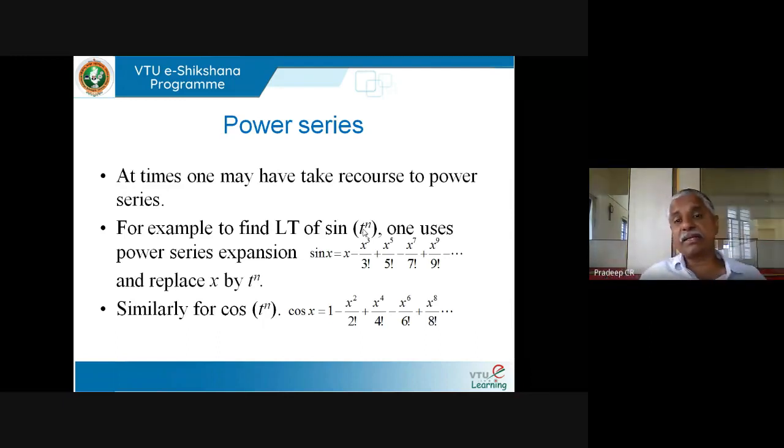e power i theta is cos theta plus i sin theta. That's where this series also comes from, because I know e power x is 1 plus x plus x square by 2 factorial plus x cube by 3 factorial, etc. Put x equal to i theta there and try doing this. So you don't have to spend too much energy trying to remember this series. It comes from e power ix, that's all. So in general, cos t power 5 or sin t power 5, I know how to find Laplace of it. That's the upshot of this.